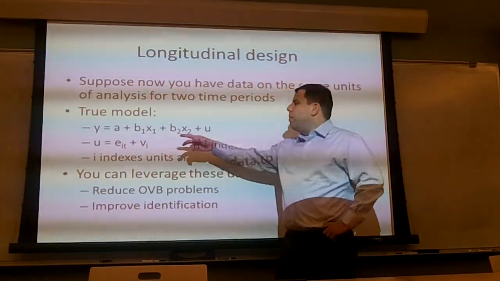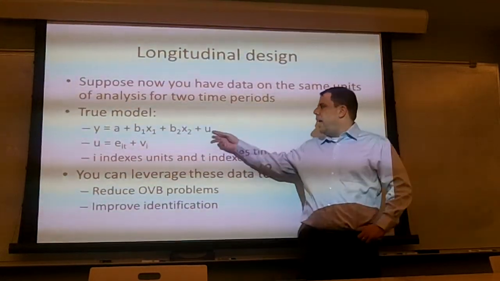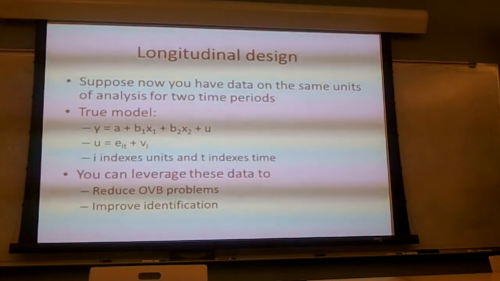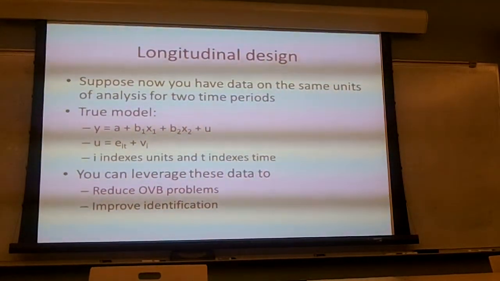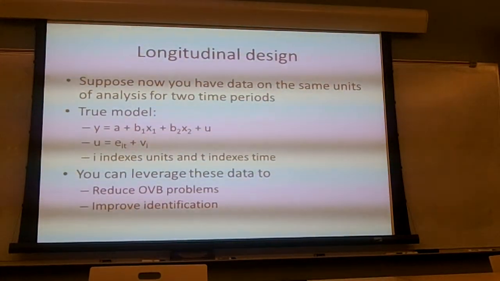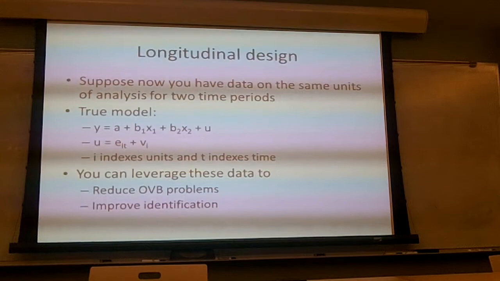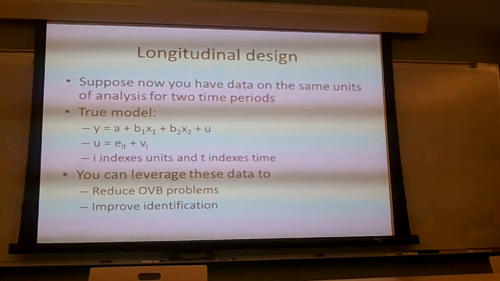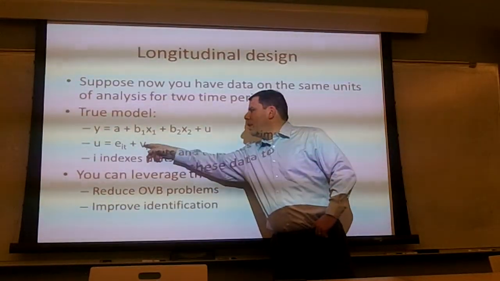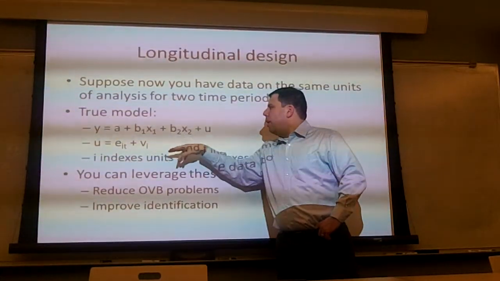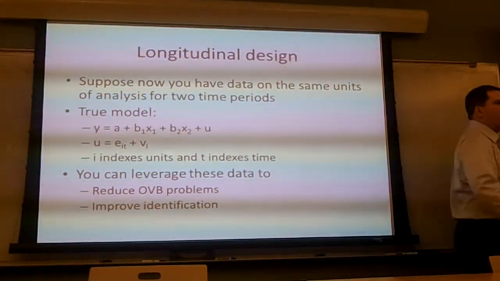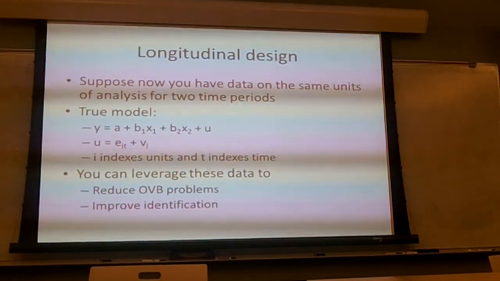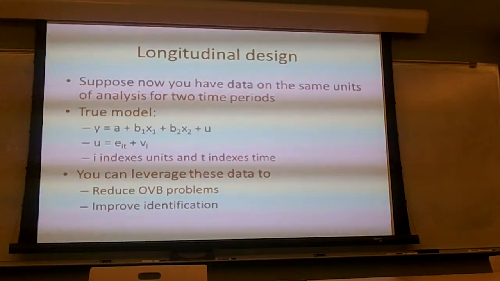So suppose now we have this true model, forget the cross-sectional stuff, just some arbitrary true model: an outcome is a function of two covariates, x1 and x2, and an error term u. We can decompose this error term into two parts. A person-time period specific error term, sometimes known simply as a random shock, and then v sub i indicates the person-specific, time-invariant piece of the error term. That is all the things about you that do not change over time but are not measured in our regression, say like hair color, sex, demographics, stuff like that.